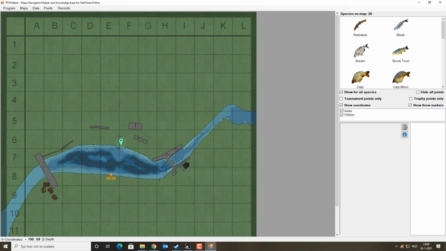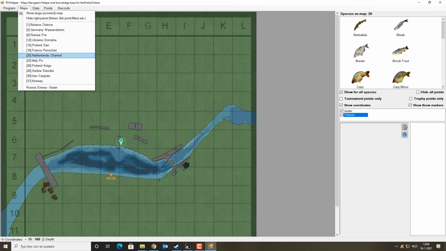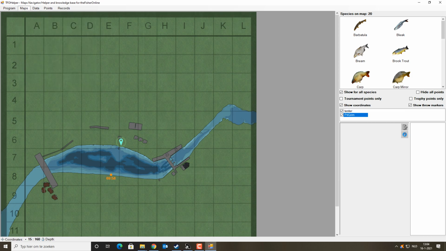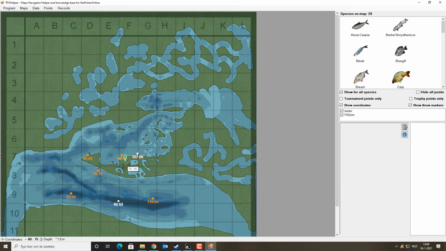When I uncheck this box, the points Pilgrim put in disappeared. What can you do? You can scroll to the maps, for instance Ukraine. You can see there are a lot of points already inputted by Pilgrim.